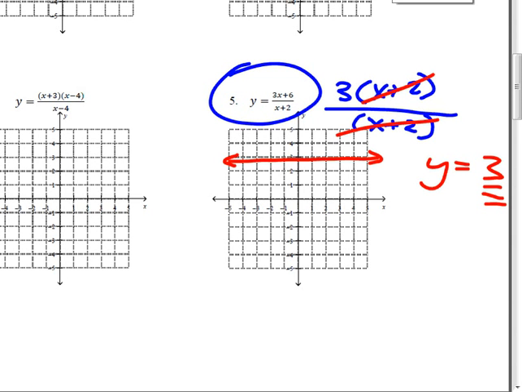Okay, so back to this one. It's right, except now what's this supposed to make? A hole where? At 2 or negative 2? At negative 2. So there should be a hole at negative 2. So I'm going to make just a little empty spot there. And I'm going to go like this. There's my hole at negative 2. That's how your graph would look for that one.